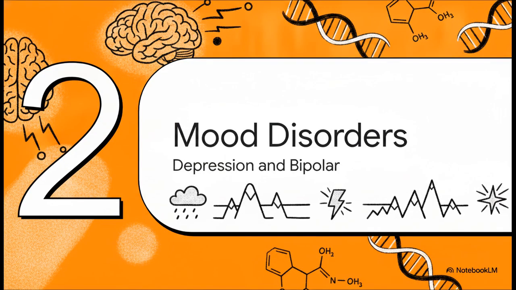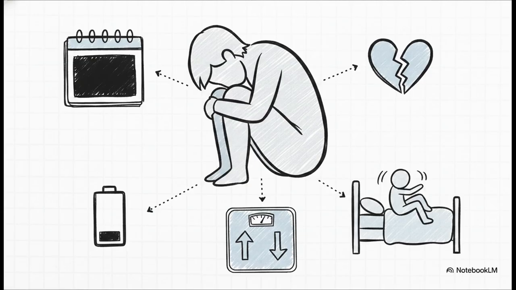Moving on to part 2, depressive and bipolar mood disorders. So under the DSM-5, a major depressive episode is way more than just feeling down for a few days. It requires a minimum duration of at least 2 weeks. And this has to be characterized by a profound loss of pleasure, what we call anhedonia, or a depressed mood. But you also need at least 5 total symptoms present. We're talking significant neurovegetative stuff here. Major weight or appetite changes, insomnia or hypersomnia, totally debilitating fatigue, feelings of worthlessness, and recurrent thoughts of death or suicide. It's a total body syndrome.